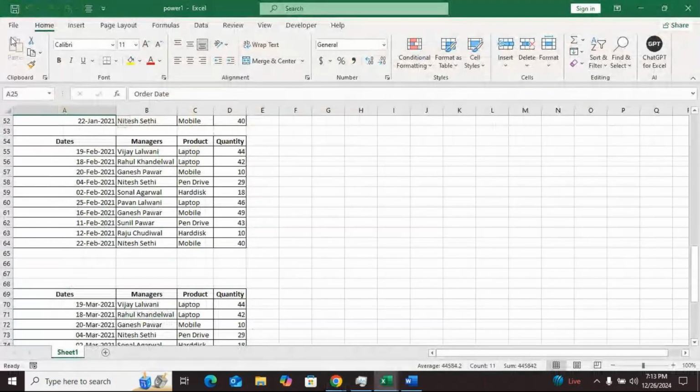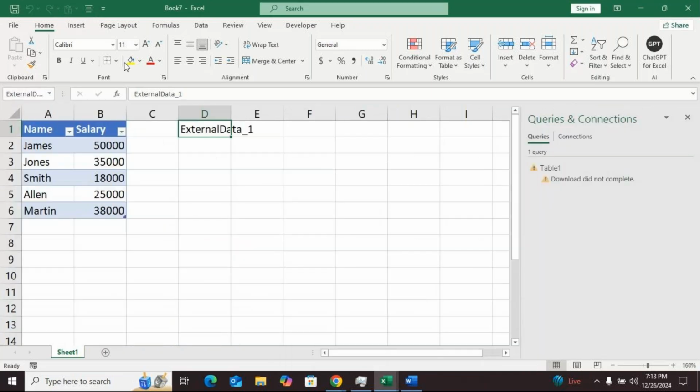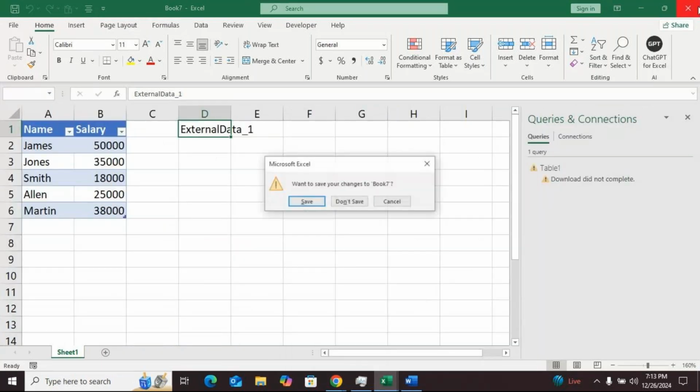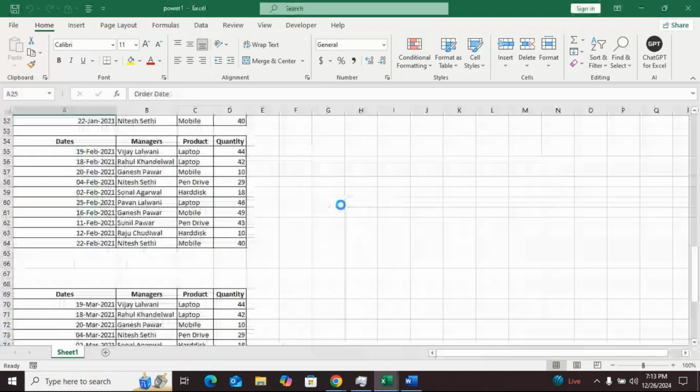Like you can have data in multiple sheets, how you can combine it, how you can append it to one single sheet, that I'll be showing you in tomorrow's class. But meantime, you try it out once, but try each example in a different worksheet only.